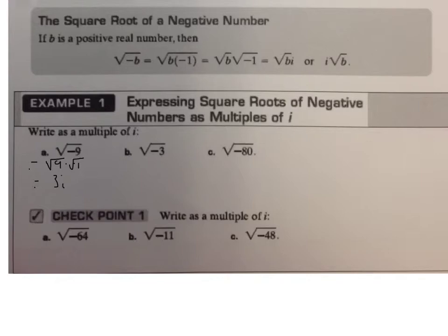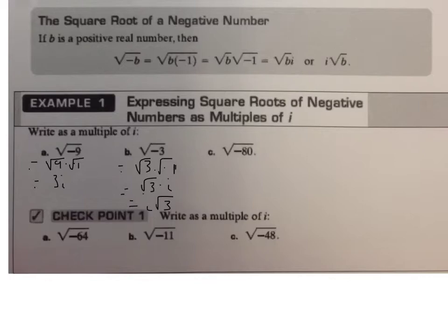B, you just have the square root of negative 3. Again, we can rewrite it as the square root of 3 times the square root of negative 1, because negative 1 times 3 is negative 3 still. And that becomes the square root of 3 times I, but we don't write the I behind it, we write it in front of it, so it is I square root of 3. And you can kind of see a pattern. Anytime I have a negative under a square root, I end up with an I out front of the square root, or just an I with the answer, because part A broke down to square root of 9 is 3I.